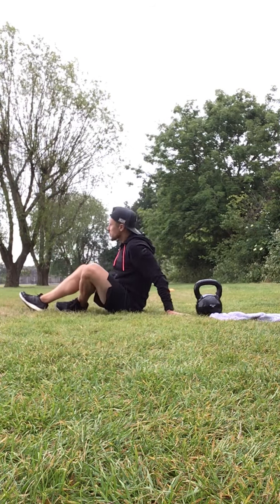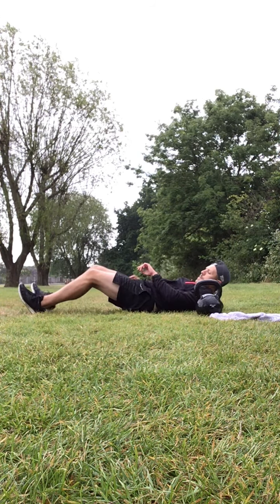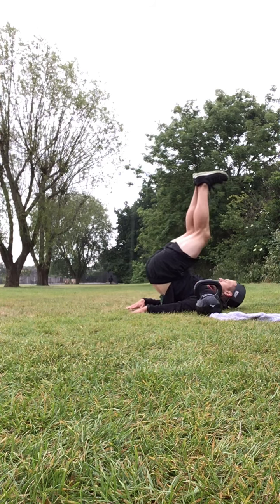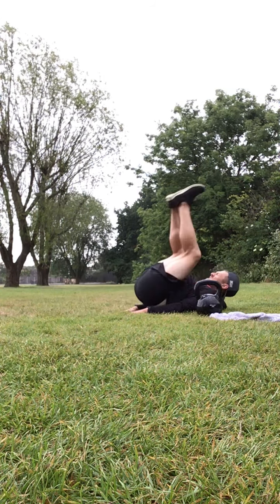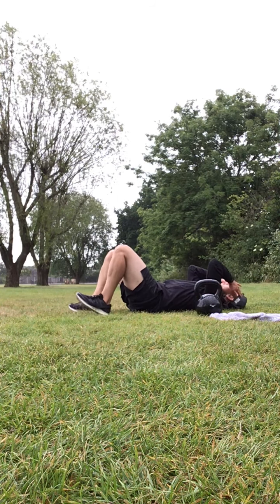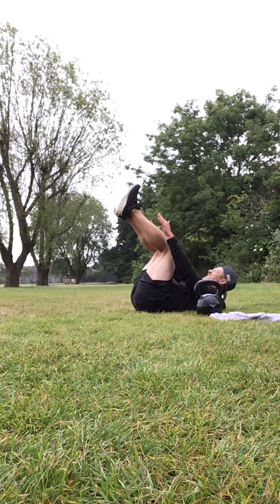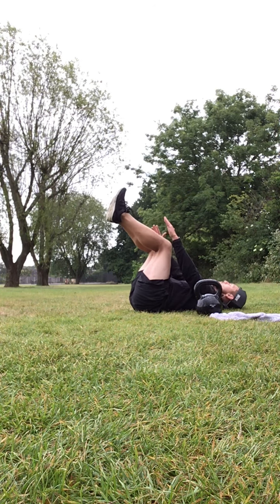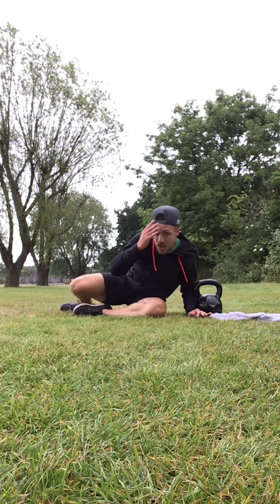3, 2, 1. Here we go. Reverse crunch. Out, in. Knee to the air now, guys. 5, 3, 2, here we go, so legs up. Three, two, okay, crossbody climbers, finishing this one off.